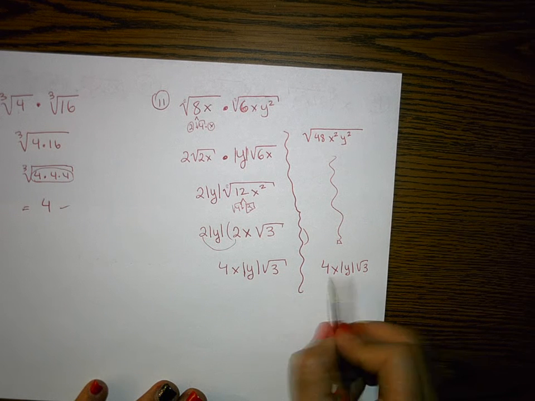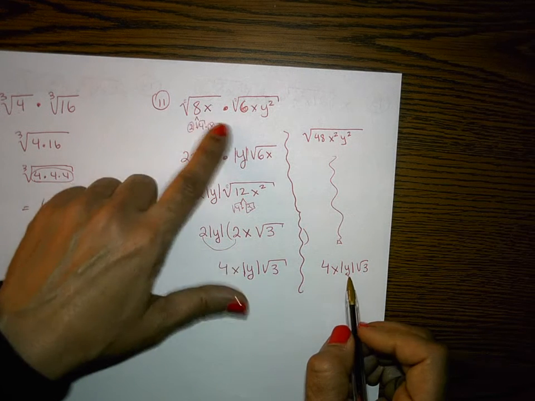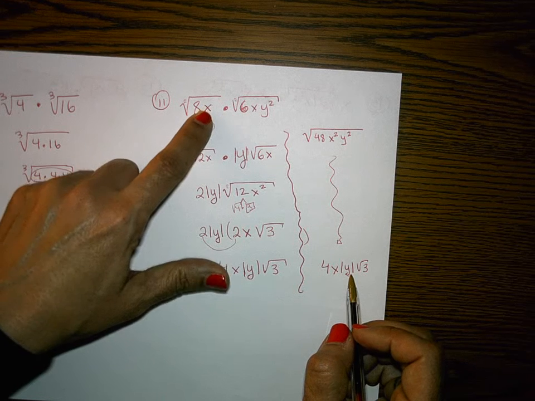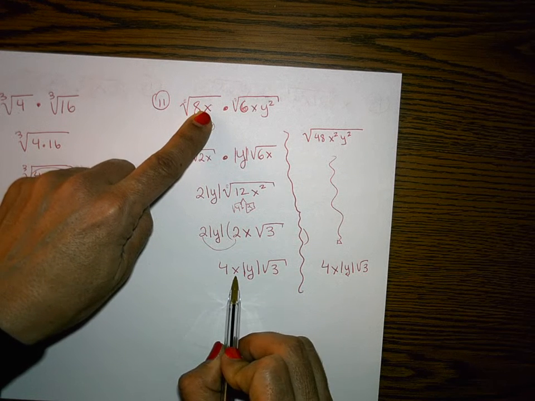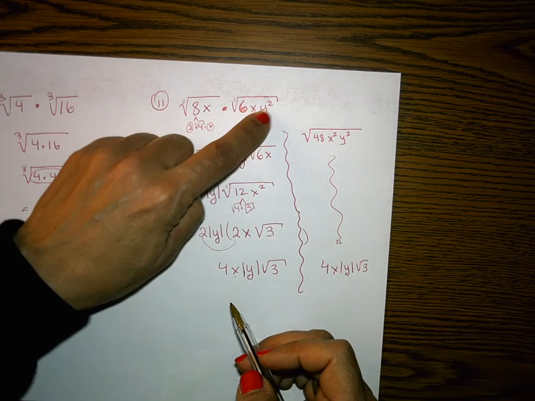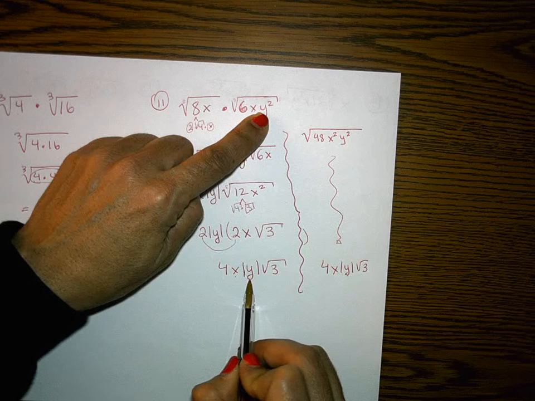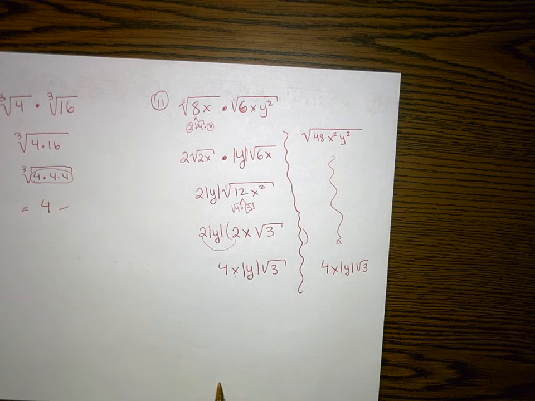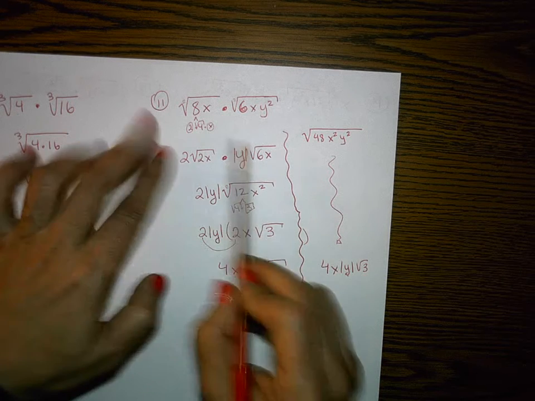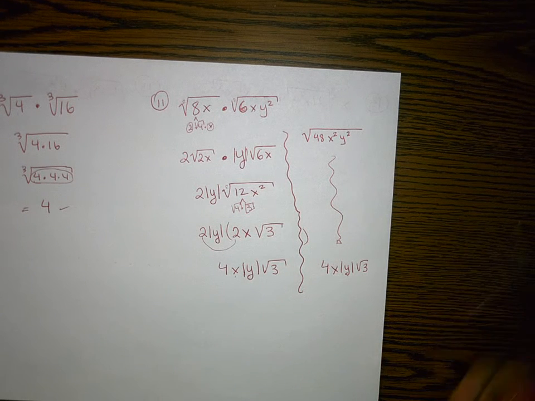Remember, to decide about absolute value, we have to go back to the original case. Even for the index, odd for the exponent of x, so x does not get an absolute value. Even for the index, even for the exponent of y, so y needed the absolute value because you end up with odd. Okay? So either way, if you chose to take things out and then multiply and simplify, or if you decided to just do it at once, to me either way works.